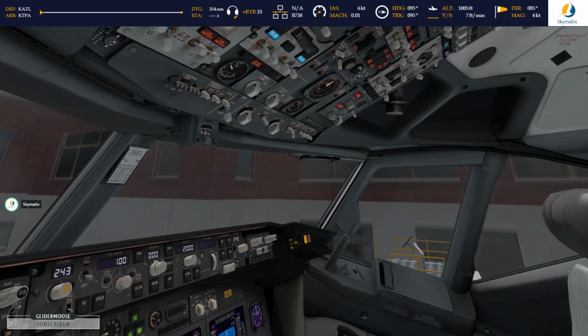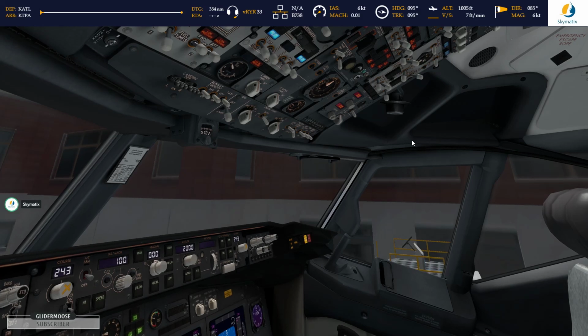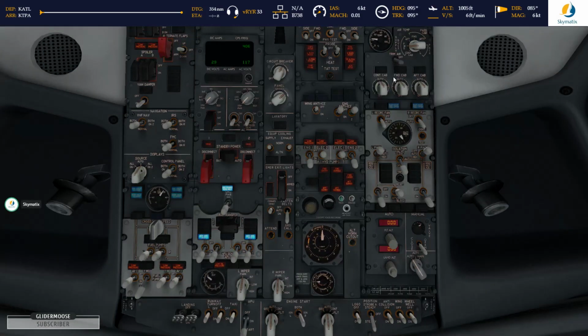Right, so while the APU is starting, I'm going to quickly just skip ahead and do a couple of other things here so that we don't waste time. Circulation, that's fine. We're gonna do 310. And I think that should be on 0. Let's just quickly check the elevation. Yeah, that can remain on 0. Elevation is 26 foot, so that's a negligible value. Right, so now we can get the packs going and the APU bleed going.